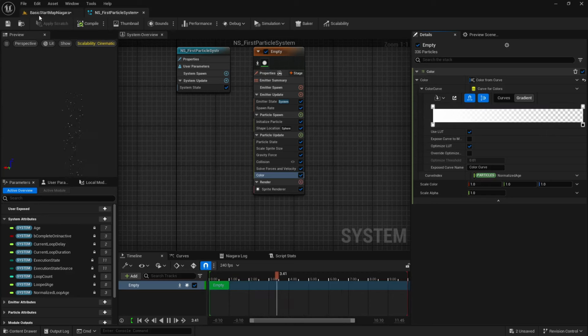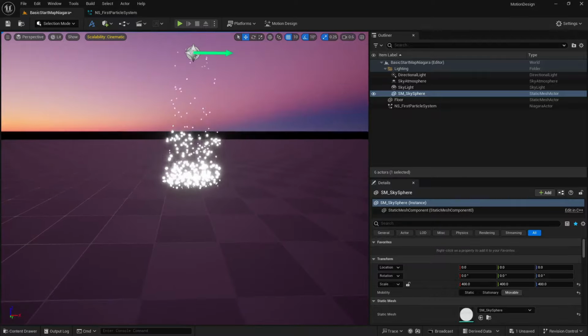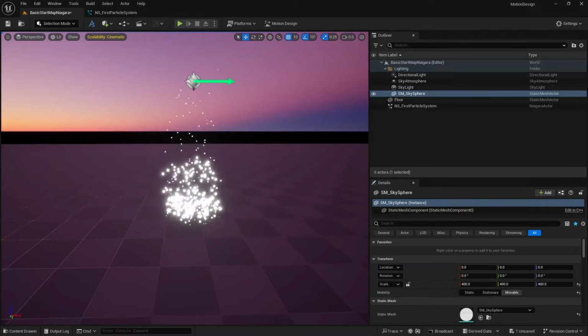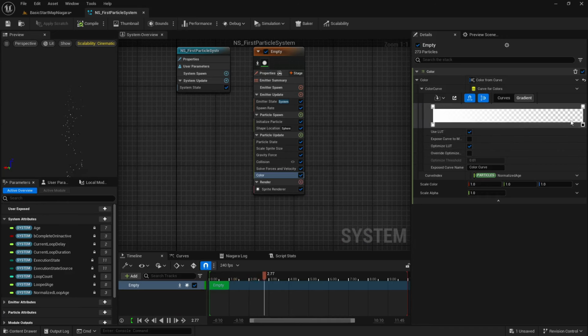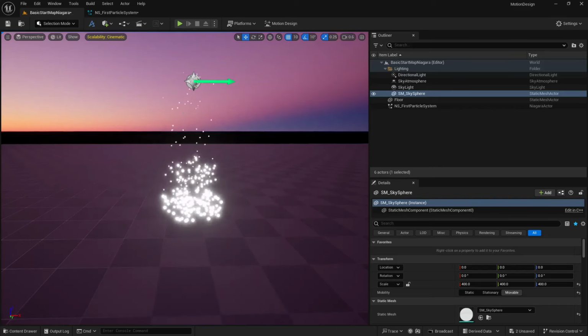So basically what is happening, if I save it out, compile and save, and go here, you can see basically when they are born they are having an opacity of 0, and when they are falling they are having the opacity of 1. So that's why you can see this result here. So let's say if I click here and I do an opacity of 1 here. And if I go again here, now you can see basically they are born with the opacity of 1 and dying with the opacity of 1.